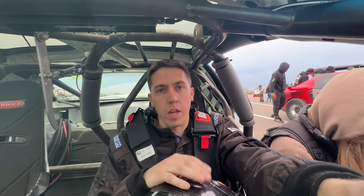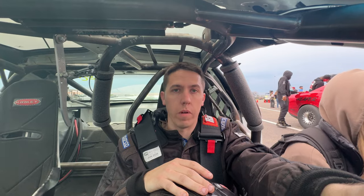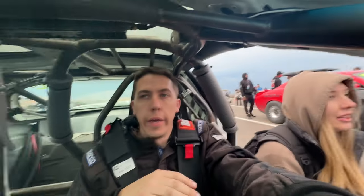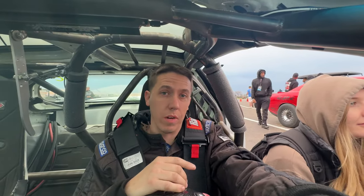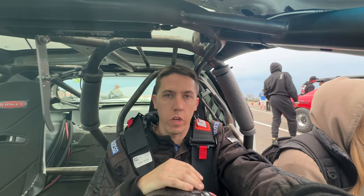In the lanes, ready to go. Got a good tune-up in this thing. We've had about a 30 or 40 minute rain delay, just slight sprinkles, just enough to be a pain in the butt. We've dealt with rain this entire time. Hopefully it clears up. It sounds like they're getting ready to race, so I'm gonna get my stuff on and hopefully we can get a pass in here as long as everything is good and safe on the track.